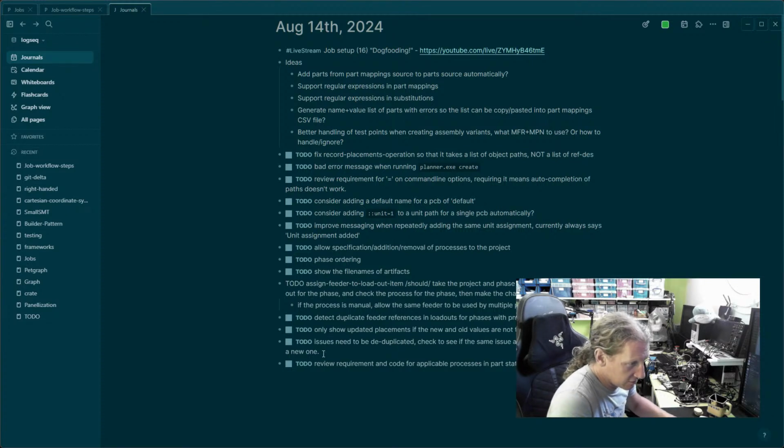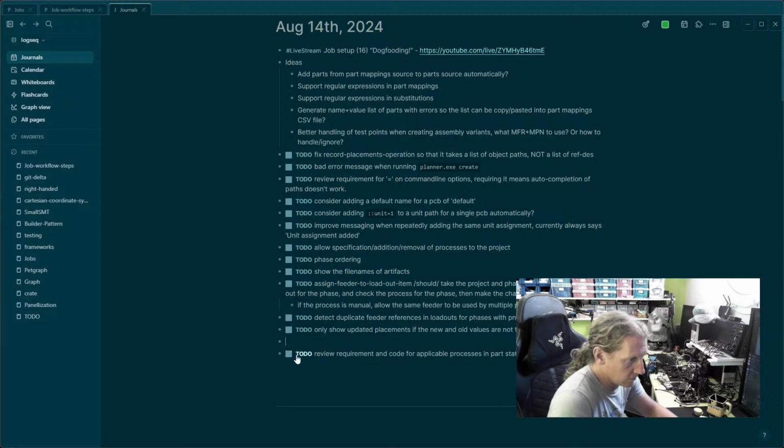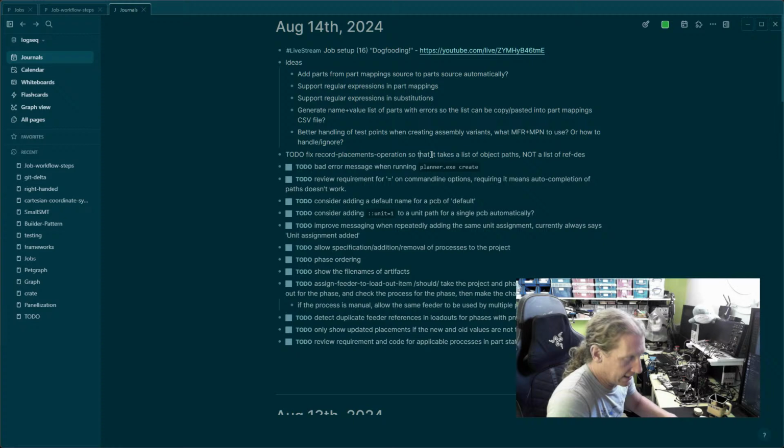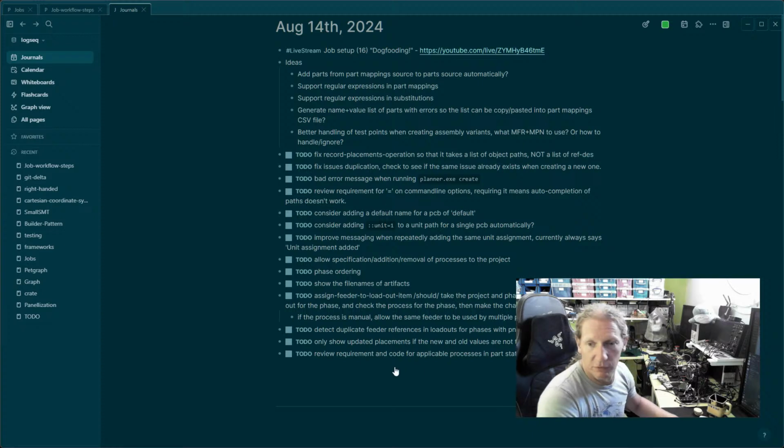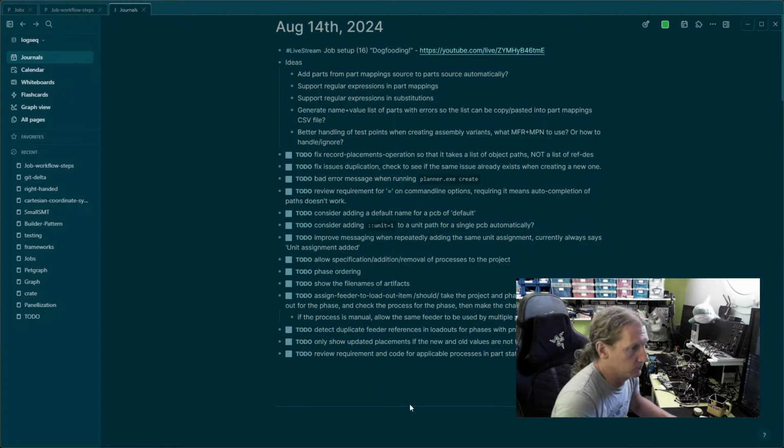The other thing is issues need to be deduplicated. Fix issue duplication. So there's two main issues, and there's some improvements that we can make. That looks like a lot of work, doesn't it?